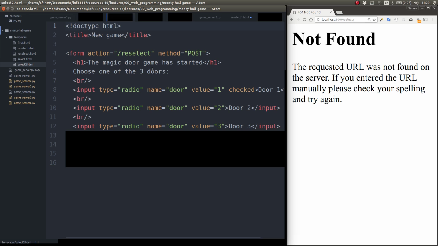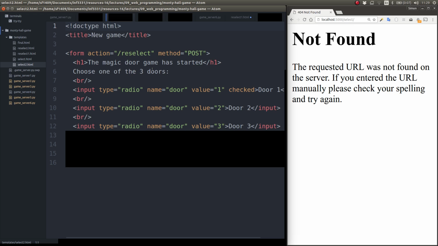Here we go. You can see it's an HTML file with a title, but the most important part is down here. It's a form that has 3 inputs, and the inputs are of type radio, so these are radio buttons, and they take the values 1, 2, and 3. And the text next to the radio button is door 1, door 2, door 3.